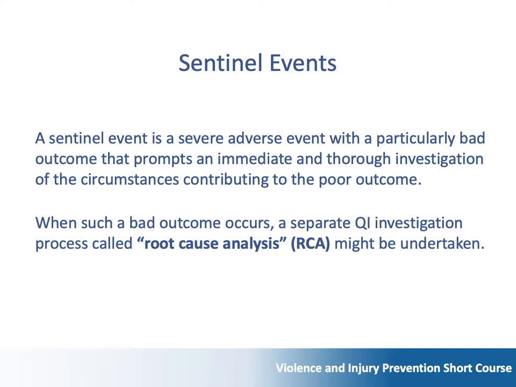A sentinel event is a severe adverse event with a particularly bad outcome that prompts an immediate and thorough investigation of the circumstances contributing to the poor outcome. When such a bad outcome occurs, a separate QI investigation process called a root cause analysis, or RCA, might be undertaken. RCA is a process for identifying the etiology of an unanticipated poor outcome. The RCA type of QI investigation consists of forming a separate team to analyze the reasons for the poor outcome in a particular case.